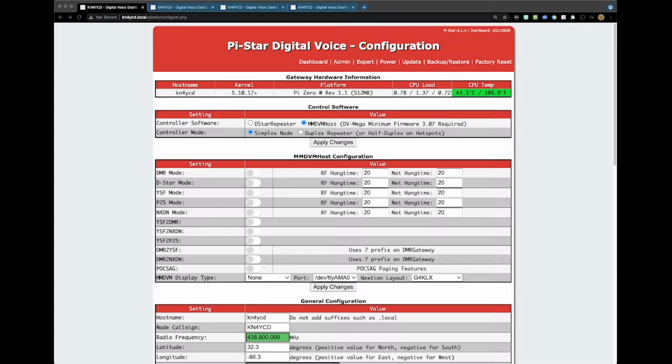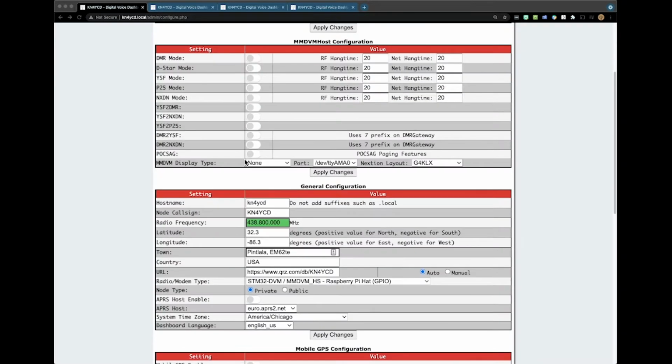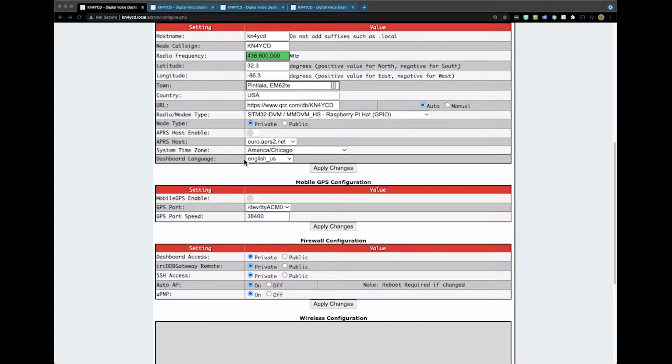Okay guys, so the other day we did a basic setup on this new hotspot here, and we just did the initial setup. So what I want to do today in this video is walk you through individual settings for DStar, DMR, and System Fusion, and then I'm going to talk a minute or two about NXDN and P25. We're just going to skip through those pretty quick. They're not real common around here in the United States. NXDN is more popular, I believe, in Europe, and P25 is just very spotty on its usage. There are repeaters for that, but not a lot of them, and therefore not a lot of P25 radios.